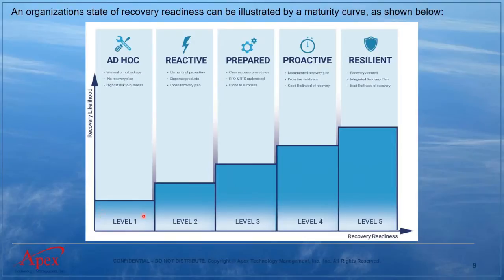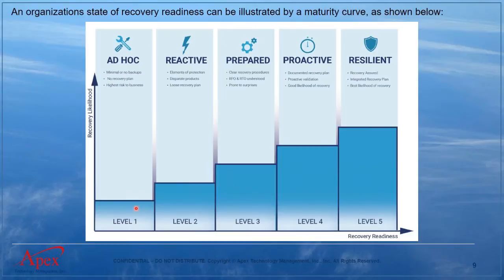Okay, so what we're going to talk about here is the disaster recovery maturity framework, and that's just some fancy words for how you fit where your organization is at into a framework of being prepared. So we've got this graphic here to help make that easy. You can see my laser pointer there, the 5 levels across the bottom. As you move through the levels from level 1 through level 5, your recovery readiness is increasing. And the likelihood of your recovery in the event of a disaster or a data loss event goes up as well.